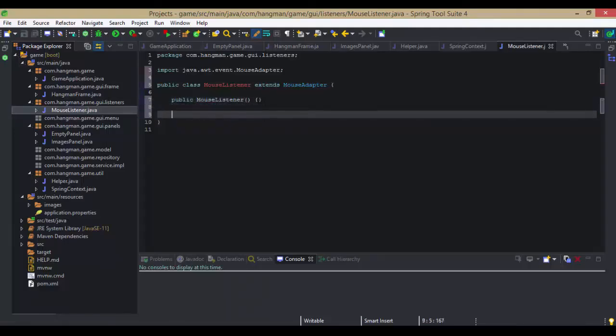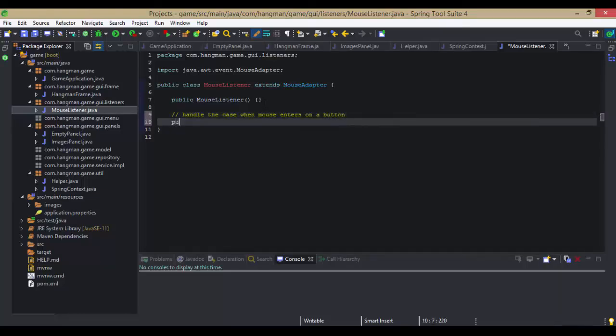Let's add a comment for the method that we'll set up: handle the case when mouse enters a specific button. The method needs to be called mouseEntered of type void and receives a MouseEvent as a parameter.